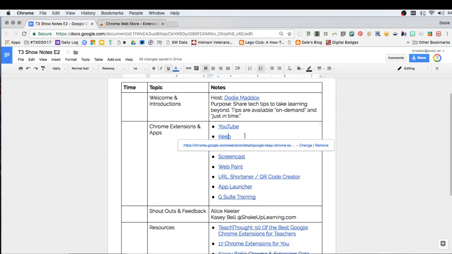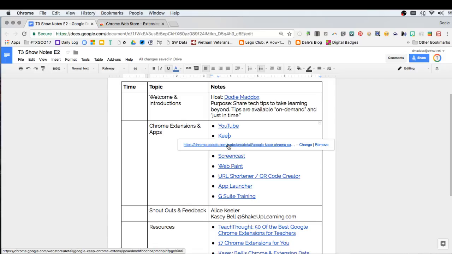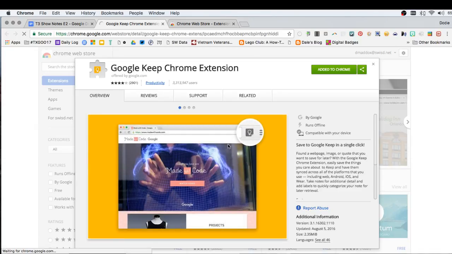The next one is an extension for Google Keep. Google Keep itself is a G Suite app that can be used for taking notes, then sharing those notes and collaborating. But a lot of times we like to do research, and we may be on a web page and we want to save something that we found on this web page, kind of a bookmark, but taking notes type style. And this Google Keep Chrome extension can do that.